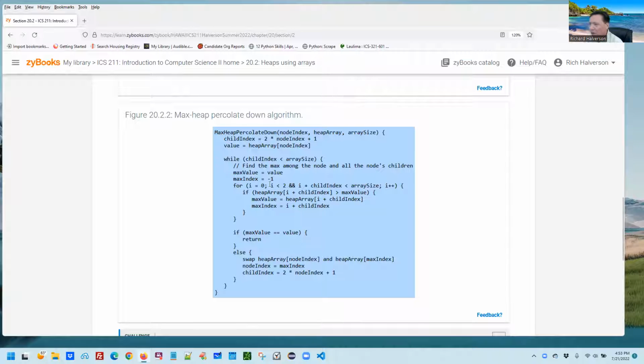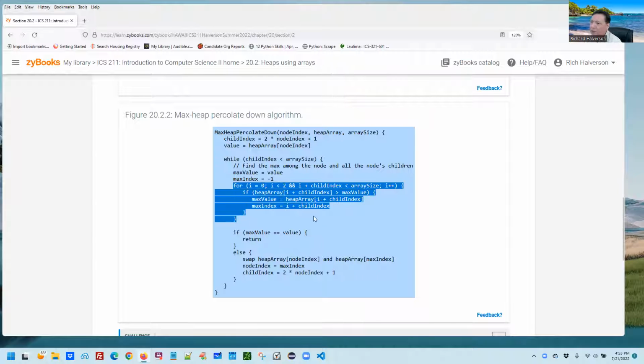So this is 0 and 1, but it also can be stopped if the i plus the child index is not less than the array size. In other words, we're at the very end. The last node that we look at does not have a right child. So this simply ensures that we look at both children.